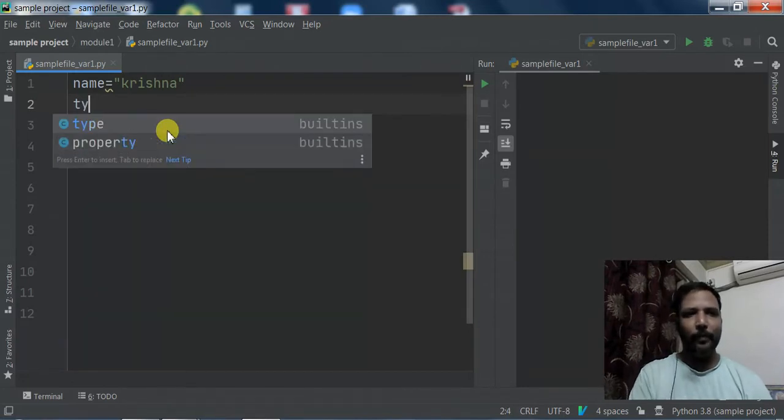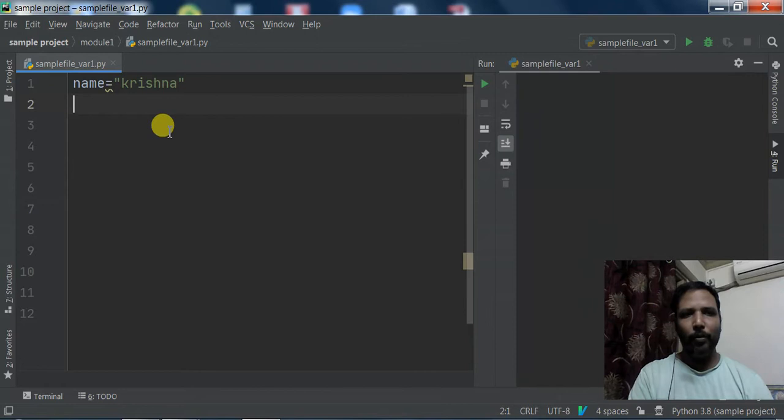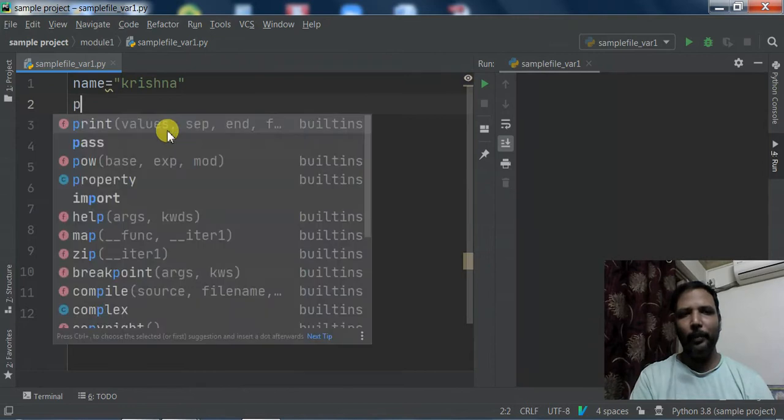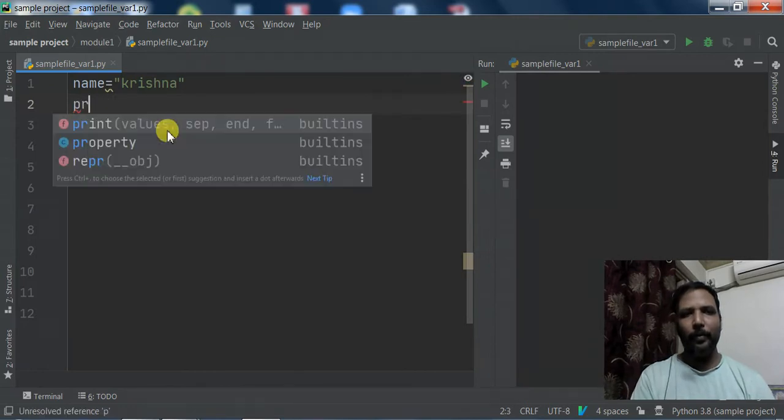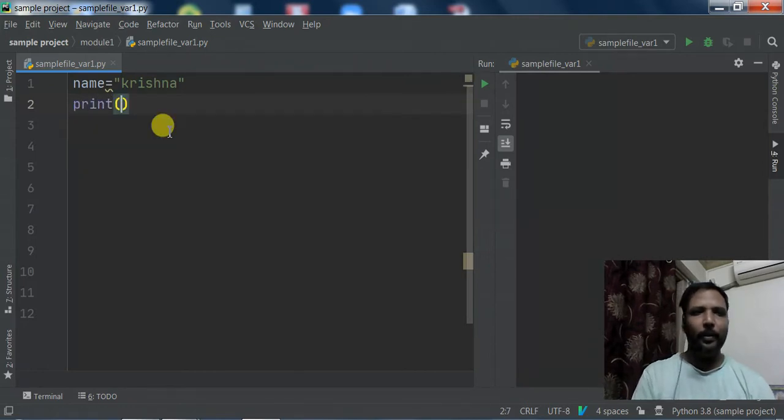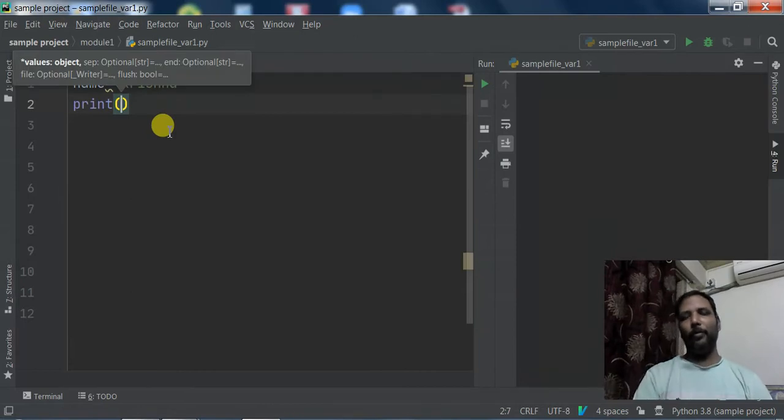But we have to print it in the console, so first I will write the print statement. To check, we have to print it and see. That's why I am using this inbuilt print method.